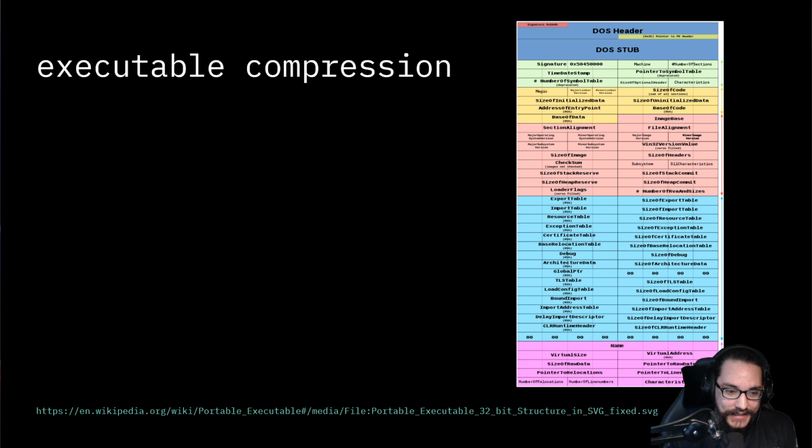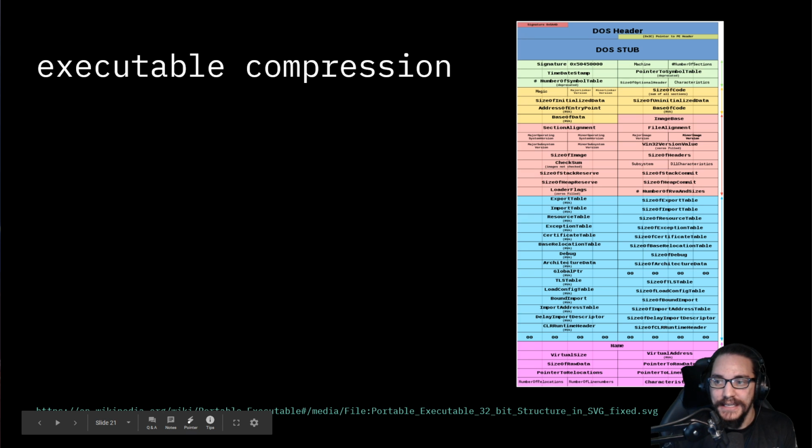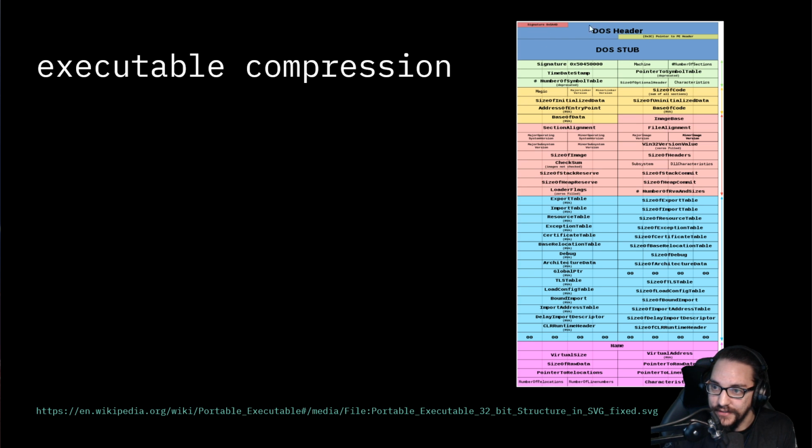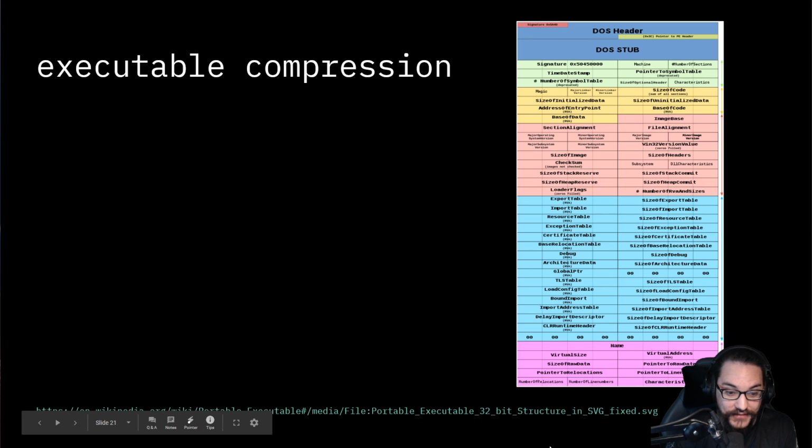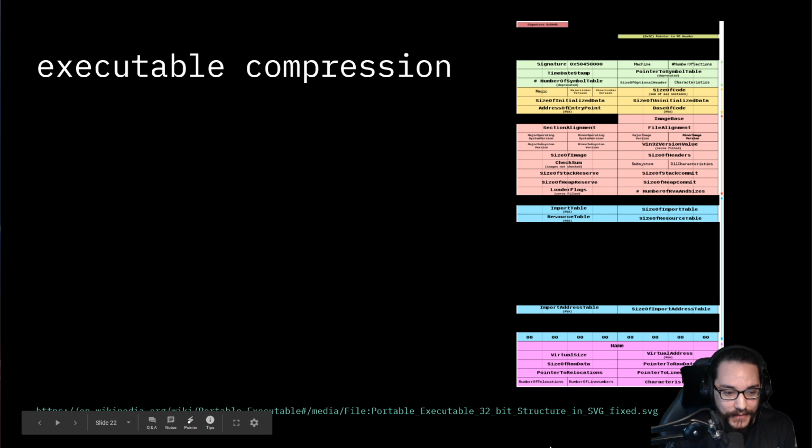I know this is a very dense chart, but this is a really high level overview of what's in an executable. Going through this, this is where the executable file starts in memory. There's a little DOS program actually, and then there's a couple headers and some offsets. In particular, this offset points to the actual Windows specific stuff. And there's a lot of these headers, just a bunch of header information, and then eventually you'll get to the stuff that's actually executable, which we'll talk about in a minute.